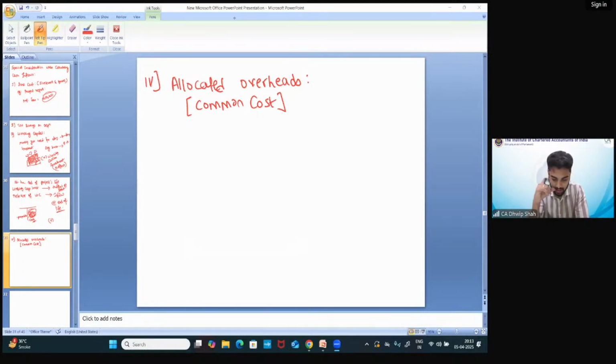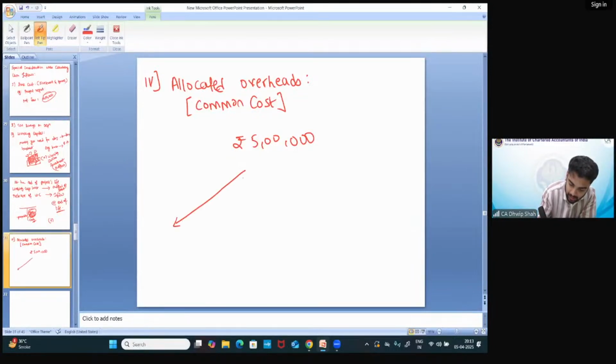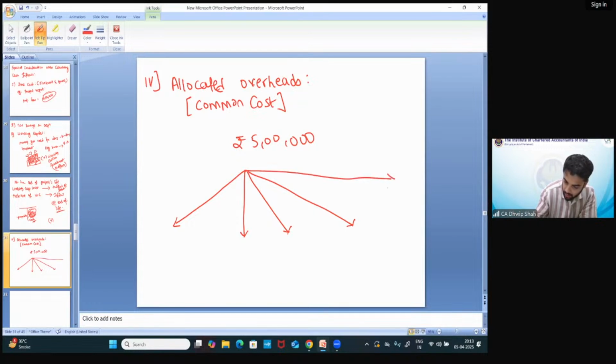Each department. Correct, Rihanna is correct. Okay, so let's say there is a common cost. Let's say a general cost of rupees 5 lakh. Let's say audit fees, charged by the CA, who has done the audit for all the projects. So this A Limited company has different projects currently under consideration. Let's take this as 6 lakh. There is project A.